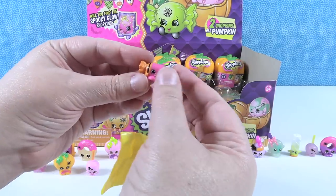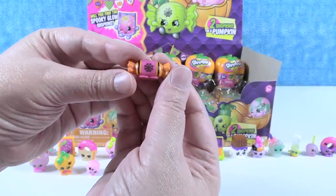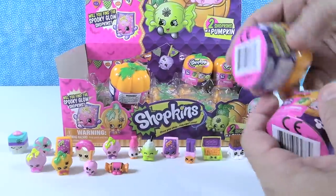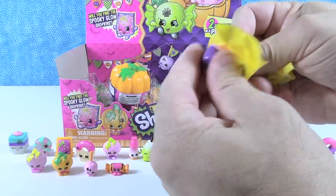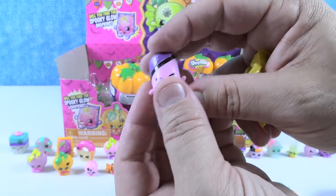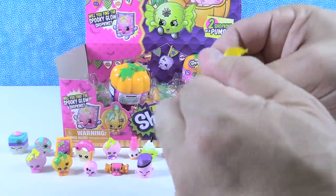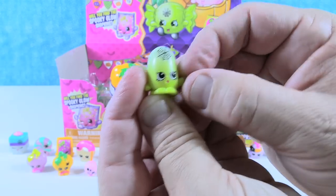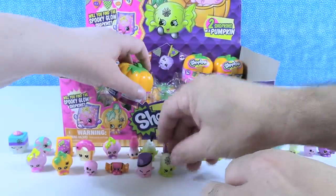And this is the little Tootsie Roll. This is another one that came from one of the Candy Playsets. I don't remember its name. We're going to call it Candy Roll? Spider Roll. Okay, Spider Roll. I like that. Some of these are stuck together. Little pieces of paper are stuck together. This is like the marshmallow. I cannot remember this one's name. It came in the candy pack. Marshmallow, maybe. That's a Shoppie doll. And this is the jelly bean. Oh, cute. The jelly bean is awesome. It was a spooky jelly bean. Ooh, I like this one.